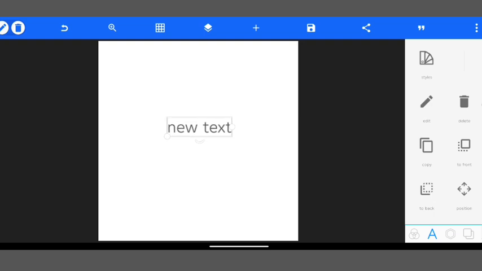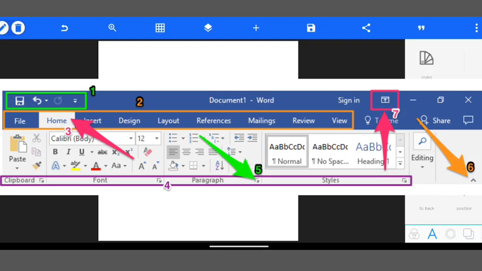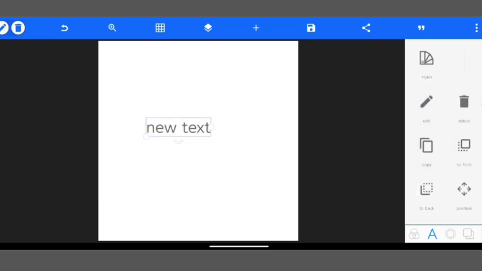Alright, before I move any further, let me explain the top icons here. They are called the ribbon, just like in normal word processing application software like Microsoft Word, Excel and Co. Just like they have a ribbon at the top, with the home tab, the insert tab and the others, it's just the same thing here. Pixelab is part of the graphics application software, and it works both on mobile phone and on laptop, right?